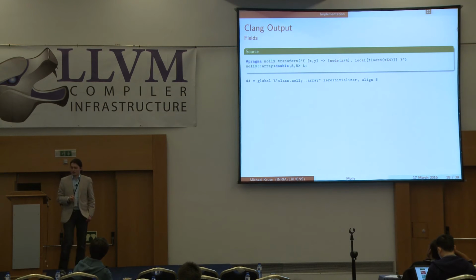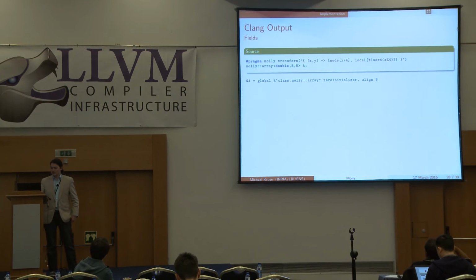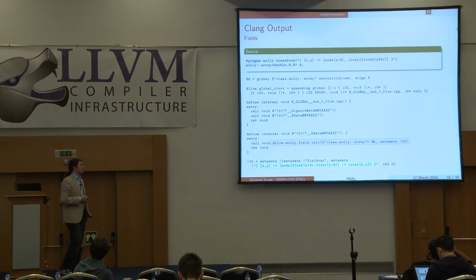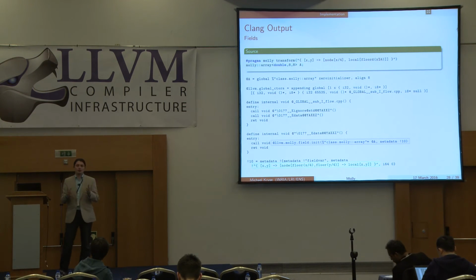So for the source, for the array itself, it's declared as a global array. We have some global thing generated by Clang as usual, but it's also generating some metadata about it. For instance, the array itself has this constructor. The constructor does something, and it will later allocate the storage required on this local node. Also, some metadata is applied to it, which gives the information about which part is the local one, depending on what node we are.